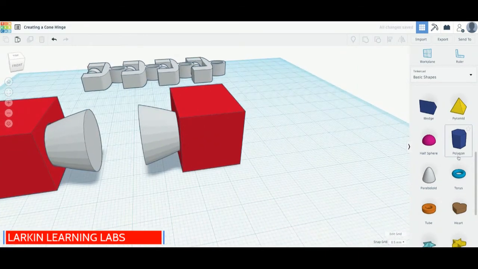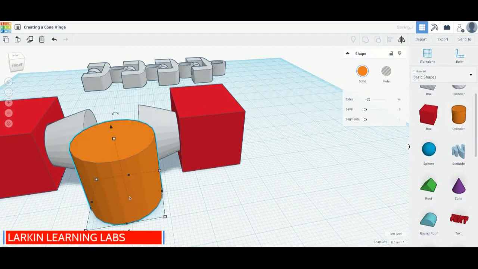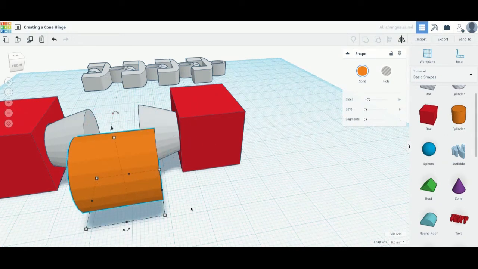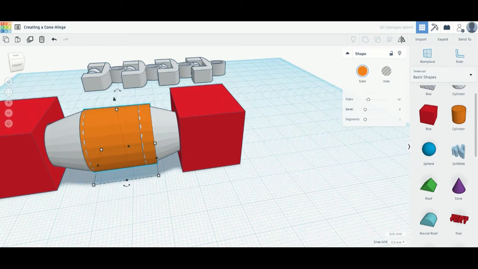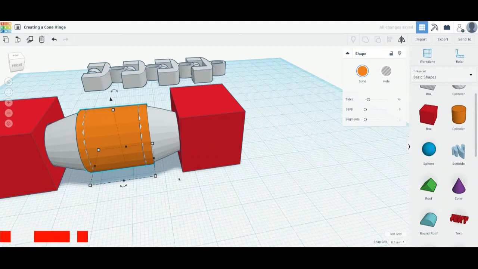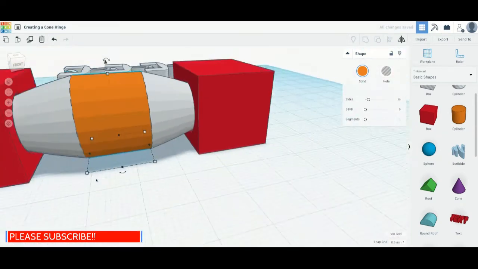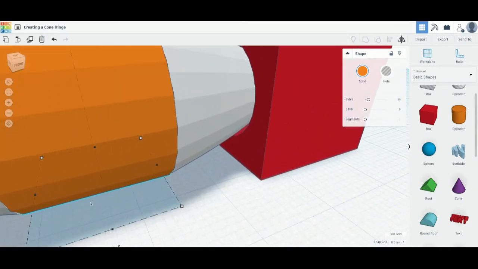So now one of the last things I want to do is grab a cylinder. I'm going to grab a cylinder, rotate this 90 degrees, and get it in the middle here, like this. All right, and then I'm going to make it a little bit smaller by going to this middle dimension there, and this one here, and pulling that in like there. The biggest thing is I just don't want any holes in between these two, so they're solid together.